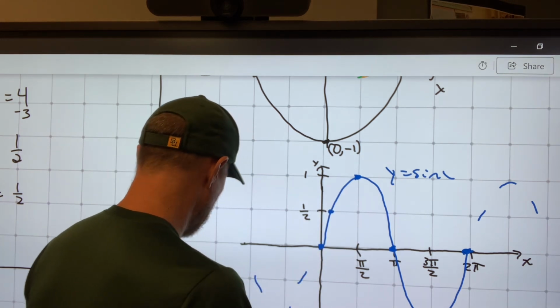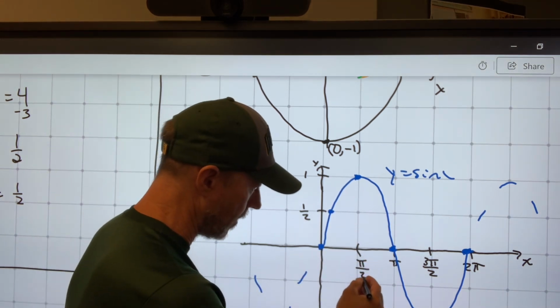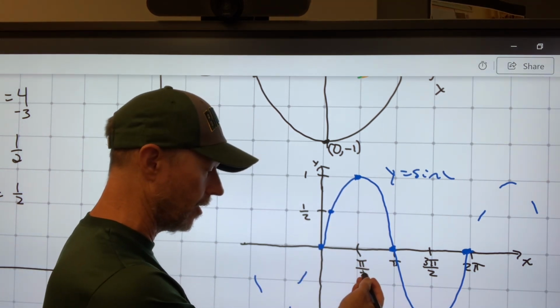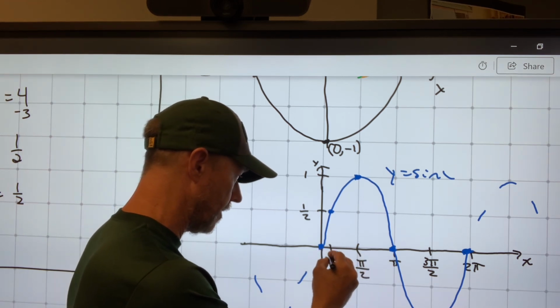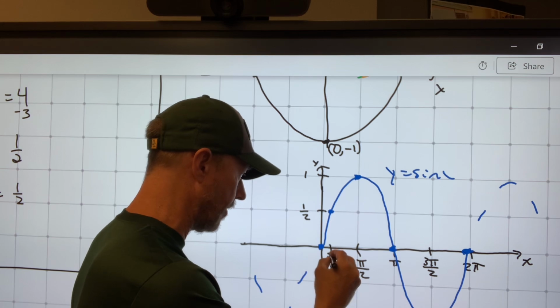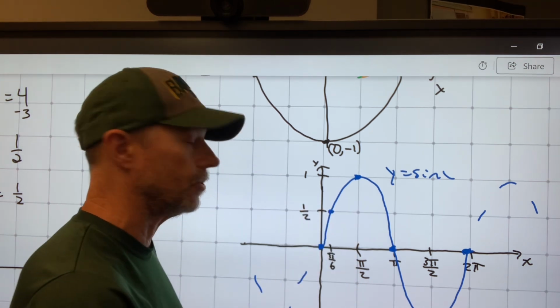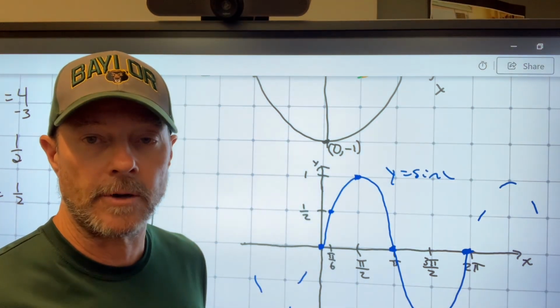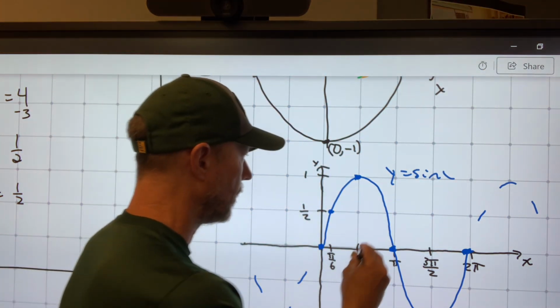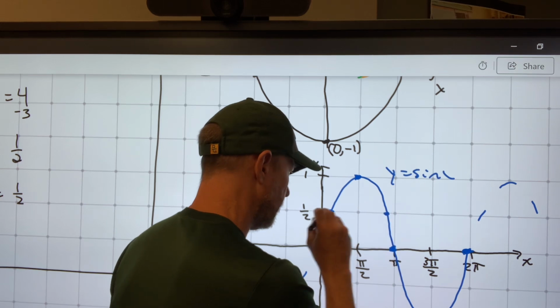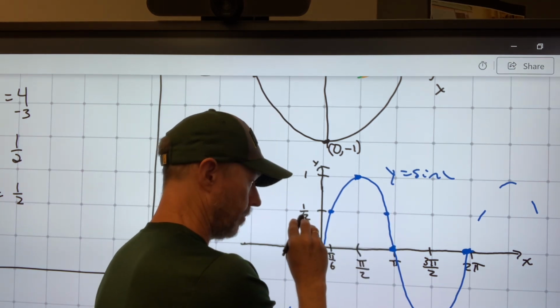There's one of them, and that corresponds to, here's pi/2, so 1/3 of 1/2 is 1/6. So that looks like about 1/3, and sure enough, here at pi/6 is the solution where the output would be 1/2. Now it happens again. It happens again right here. That's another place where the output is 1/2.